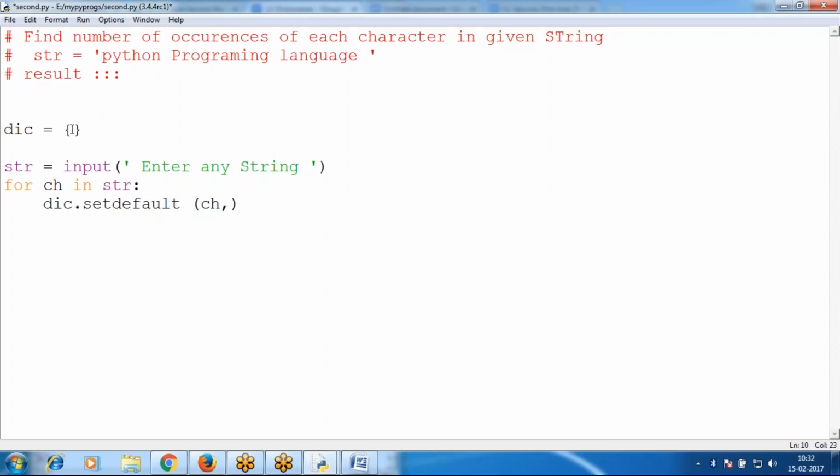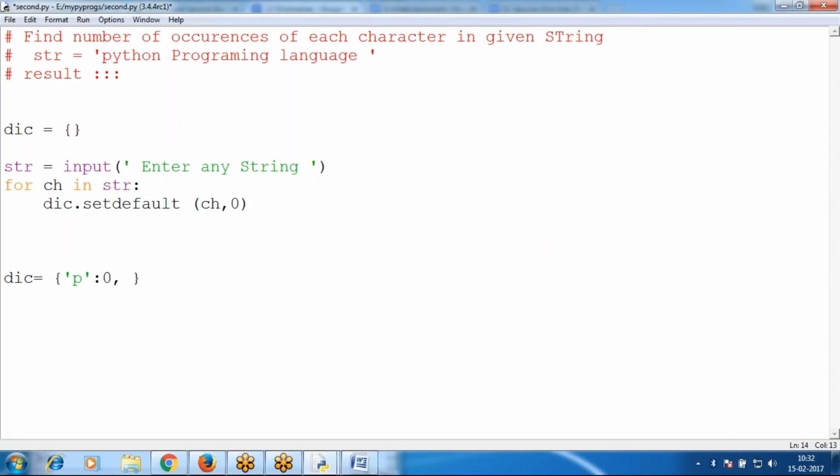And what value will I assign for ch? I'll assign 0. So internally the dictionary stores the key p with colon 0. It inserts the character like that.